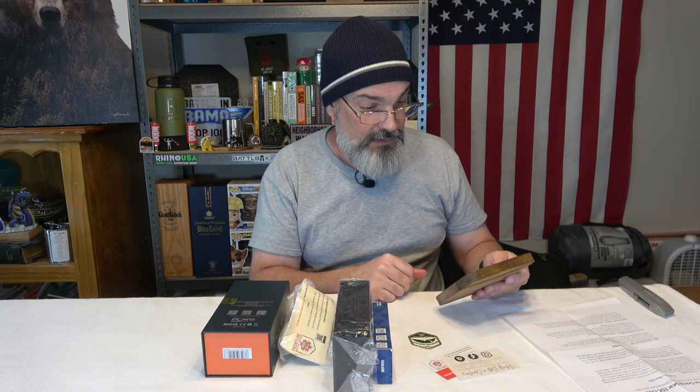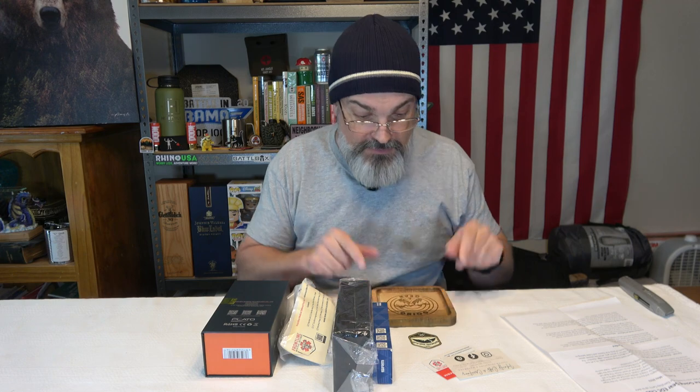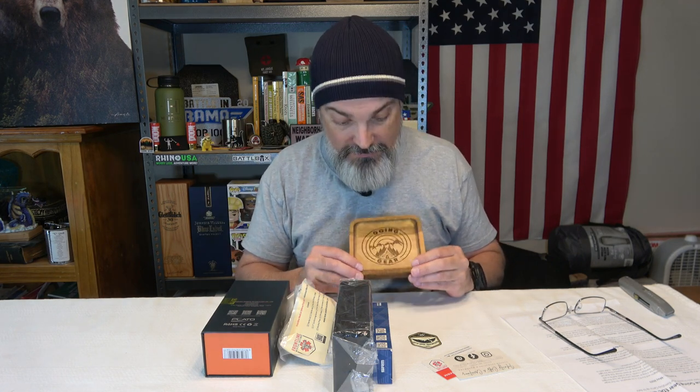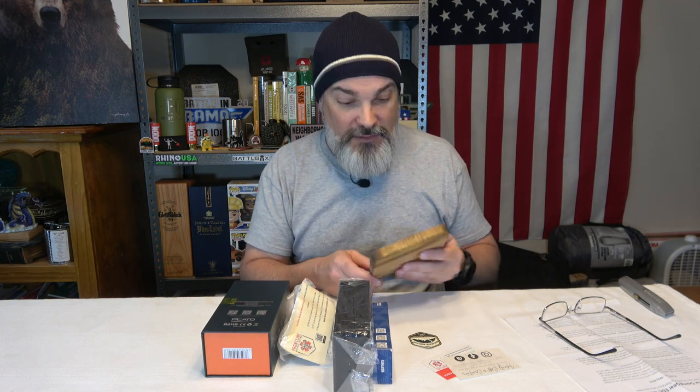Okay. So I guess the point is, if you come into your house, we have a little hanging thing where you can put your keys and all that. But if you had a mantle, like if you live in an apartment or whatever, maybe you have a mantle, you can put this up there, throw your EDC, your keys and all this stuff on it. So yeah, okay. We'll dig that.